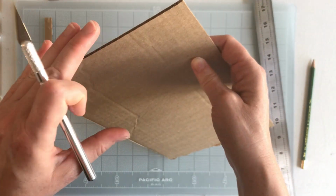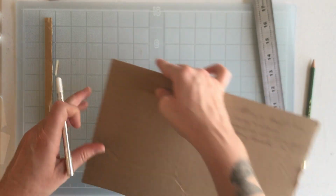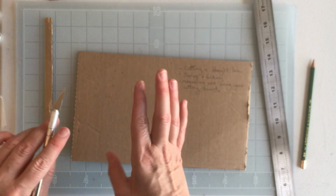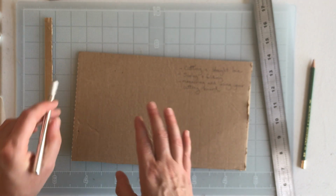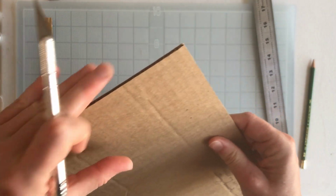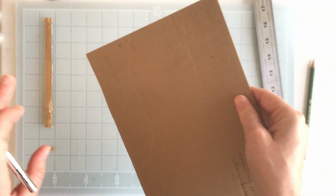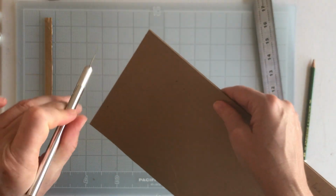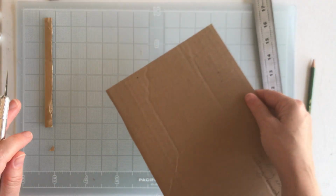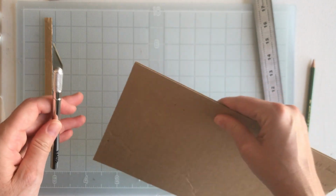And once your blade starts to get dull, you will notice it, you will feel it. When your blade is really clean and new, these cuts will take a pretty minimal amount of pressure. You might feel a little bit of bumpiness as you're cutting along any kind of textured cut into the cardboard. You'll notice that a little bit more. It'll just be a little bit bumpy, and then by the second or third pass, it'll feel much less bumpy. But that's with a really clean blade, really fresh, new, sharp blade.